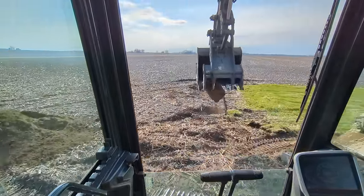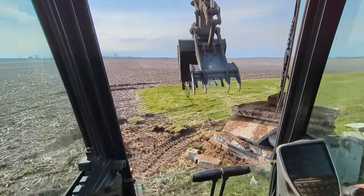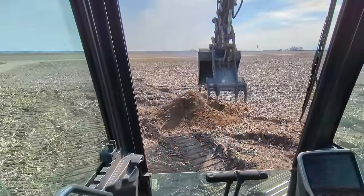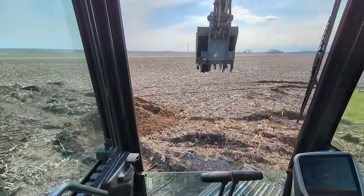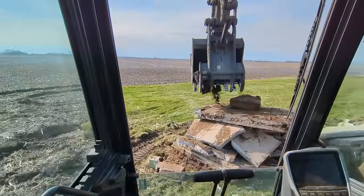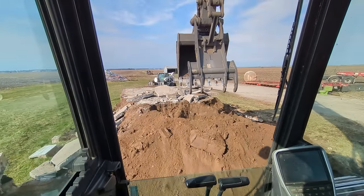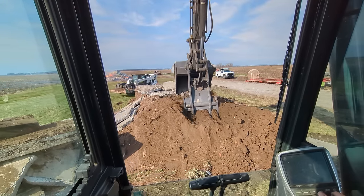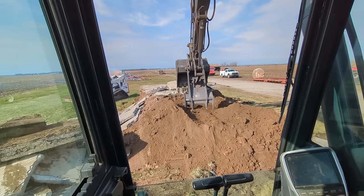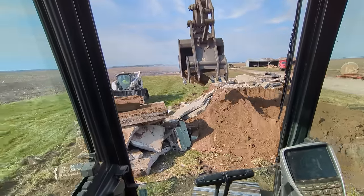Tough about bidding projects like this with foundations like these is you never know what's going to be inside of them. They could have piled a bunch of concrete up and then put fill dirt in and then poured over it. You just never know. So you kind of got to bid you a little cushion in there, at least a little bit extra concrete, like a half load or so. So if you do run into that problem, you're covered.